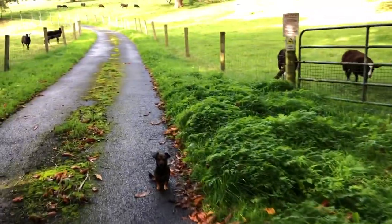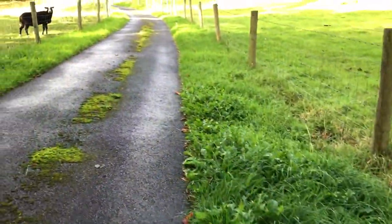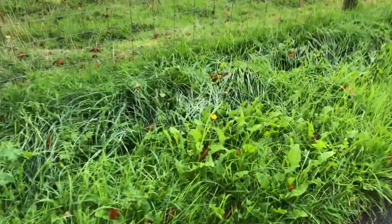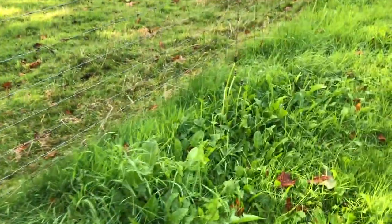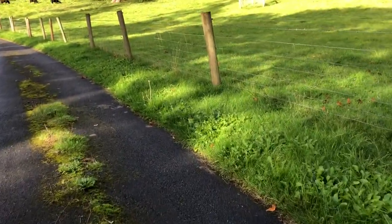So I am going to be letting the yows out with the old ram. The long acre has a delicious diversity of plant life on it. All kinds of different things, which makes it absolutely herb rich. Here you can see right next to each other two different kinds of dandelions. This one with the pointy and this one with the rounded top. That's just two of so many different varieties of dandelions and different herbs that are all up this driveway.